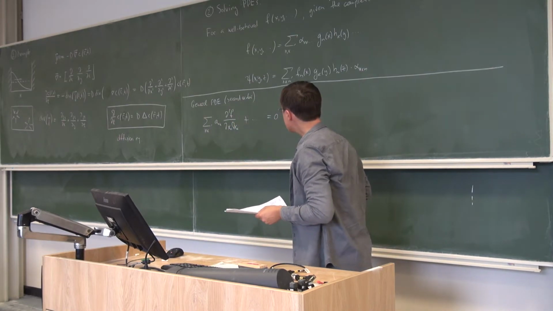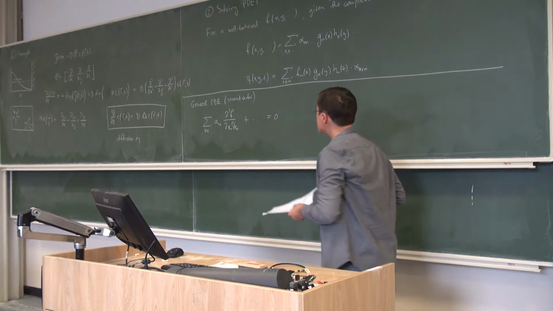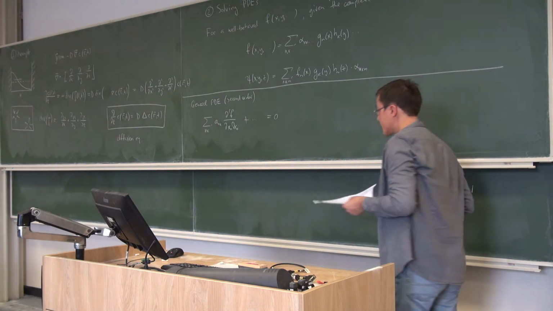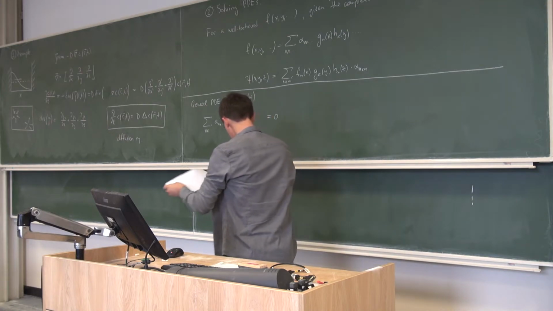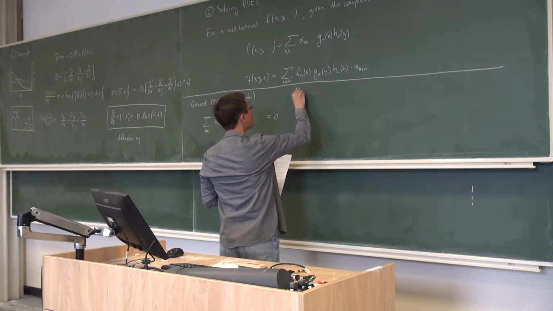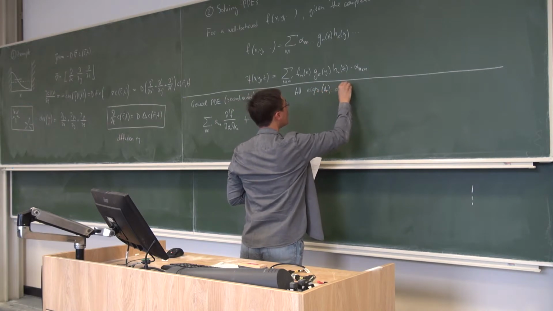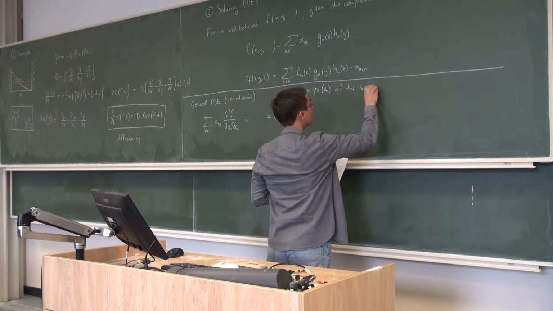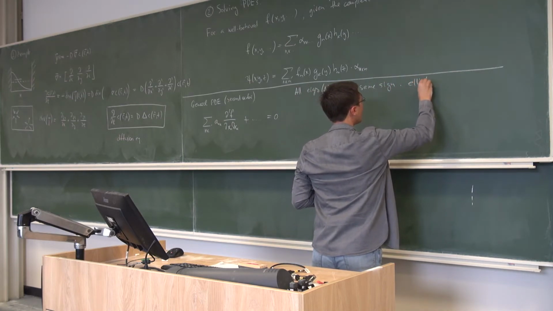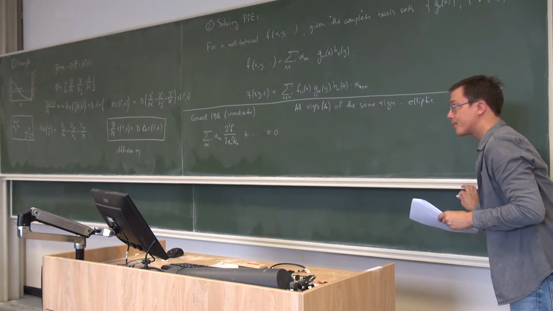Because it has two indices, it's actually a matrix, and the partial differential equations of second order are classified according to the eigenvalues of that matrix. So the first type, if we have all eigenvalues of A of the same sign, this is called elliptic. And it generally describes things like electromagnetic fields.